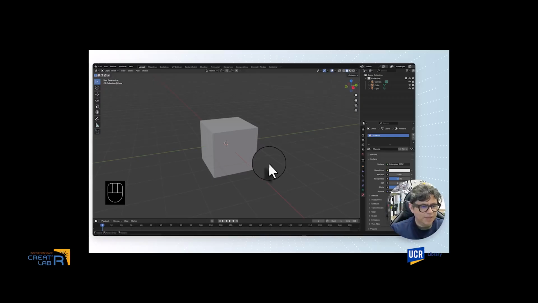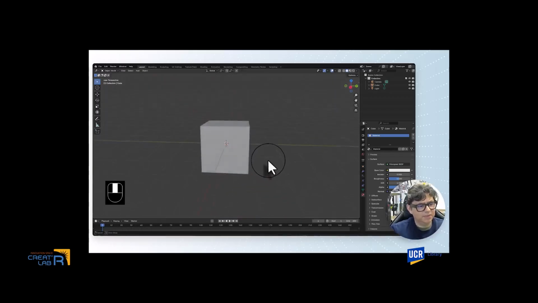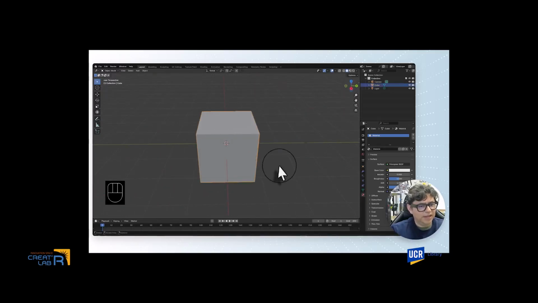But yeah, anyway, for scrolling in and out, I'm just using the wheel. So I'm going in and out to zoom in and out. You use the middle mouse button to pan around. Left click to select, and you'll know it's selected when it's highlighted yellow, and over here you'll see a blue line.